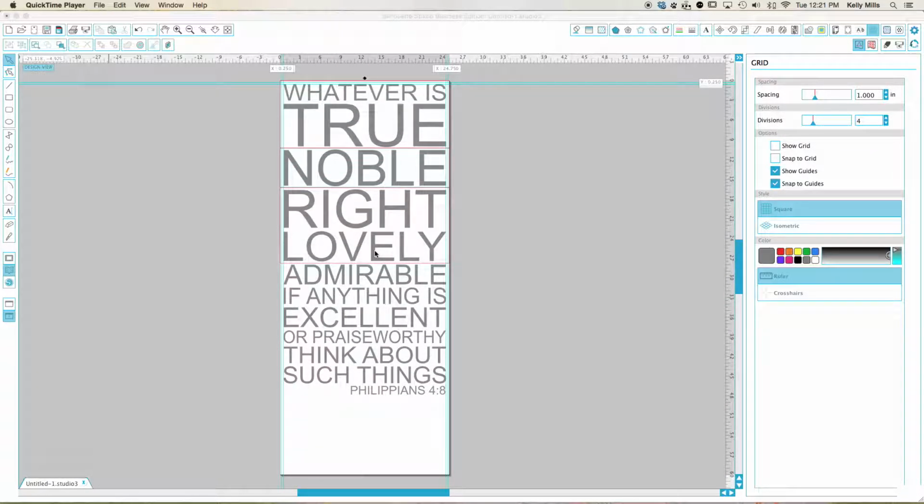I was talking to you about my process for how I deal with large pieces, subway art, whatever you want to call it. I can't remember your measurements, but this will give you an idea of how I do what I do. I kind of started over because I felt like I was taking way too long and might have been confusing. So what I do, this is 24 by 80.